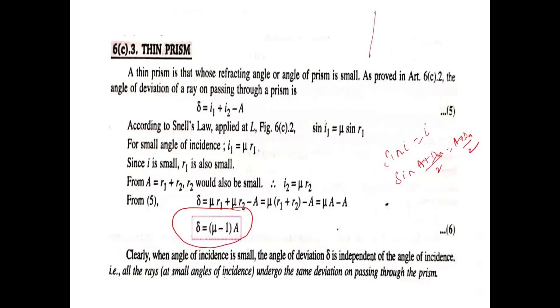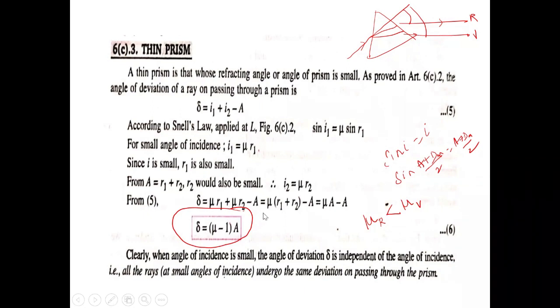So here, when white light passes through the prism, which color gets deviated the most and which color gets deviated the least? Violet color, yes. So we draw it like this. This is a spectrum, so this will be red and this will be violet. The angle of deviation for red color is least and for violet color is maximum, because in this formula, del is directly proportional to mu. You know that, we just discussed this. Mu R, the refractive index of glass for red color, is less than the refractive index of glass for violet. So mu V being greater than mu R, the different colors get deviated through different angles, and the deviation is maximum for violet color.